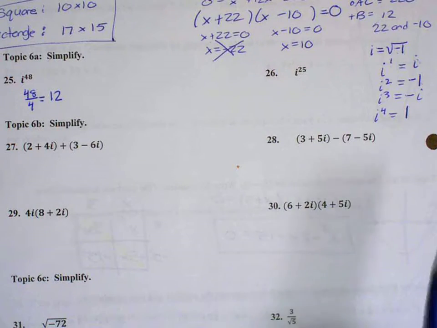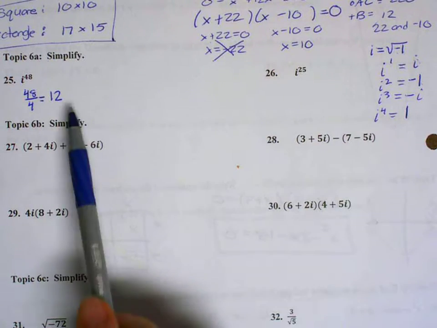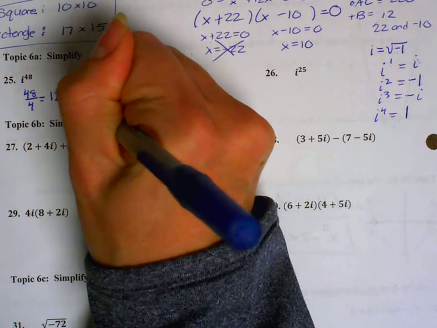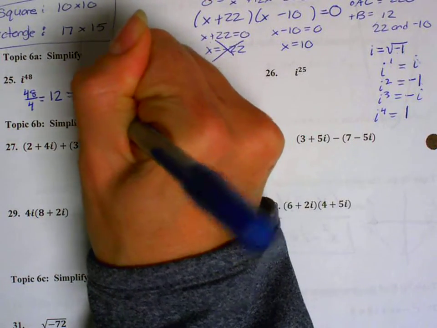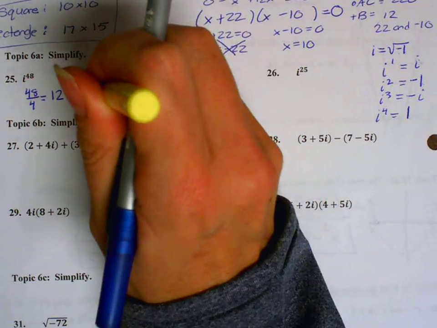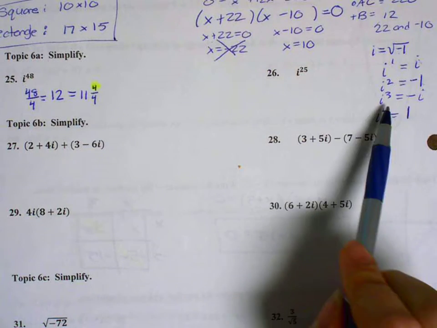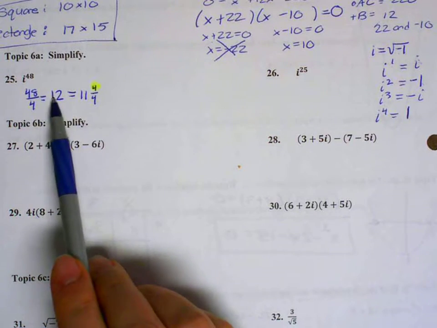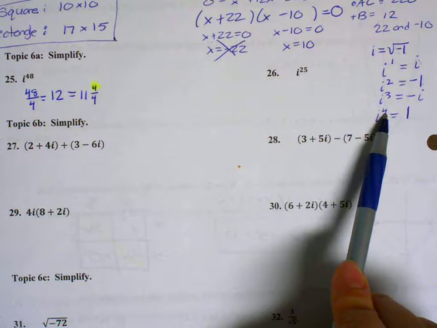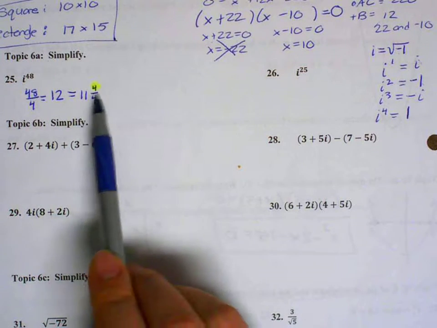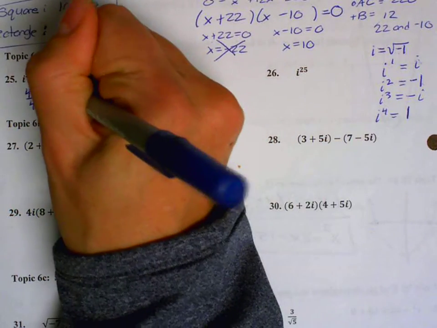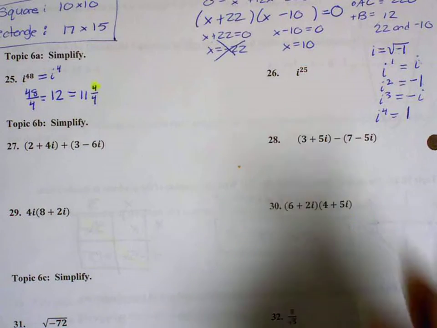So if I look at this one, I could either say, okay, no remainder, or I could call this 11 and 4/4. Because what I really want to do is look at the remainder. This one doesn't have a remainder, and match it up with this. So when you don't have a remainder, either realize that's i to the 4th, because if I divide 4 by 4, there's no remainder there either, or you could turn it into this. But this is basically saying no remainder. This is the same thing as i to the 4th.